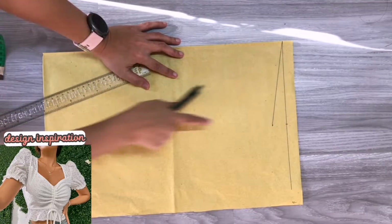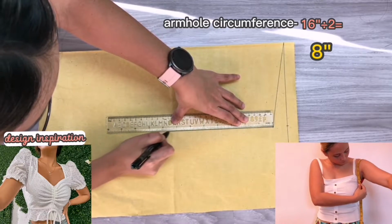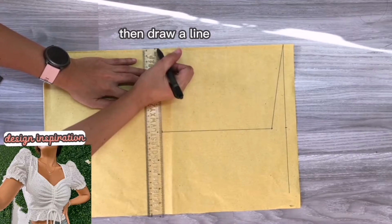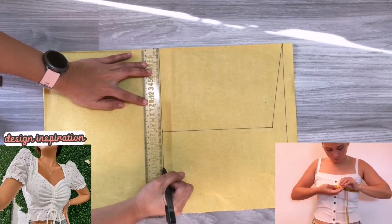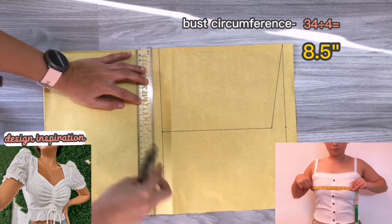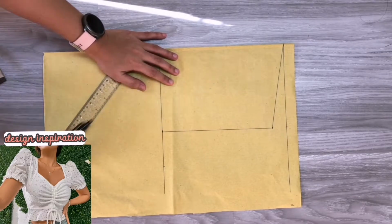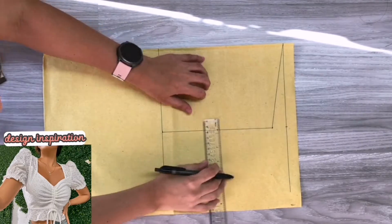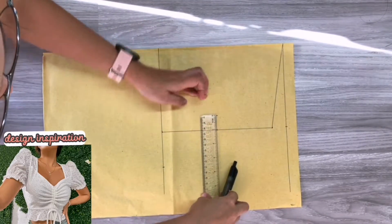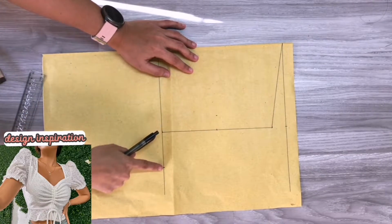To draft the bust line, we're gonna use half of armhole circumference. Mine is 8 inches. Now we can apply 1/4 of bust measurement. To make the armhole, we need to mark the center of this part right here. Then mark 1 inch to the left. We can now connect these dots using a French curve.